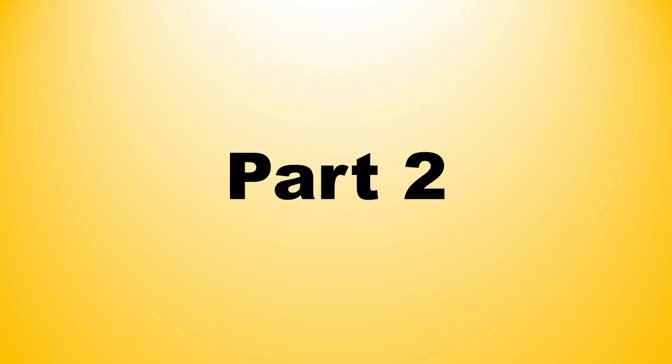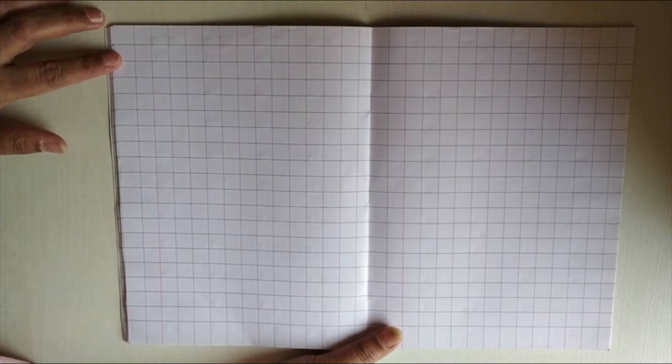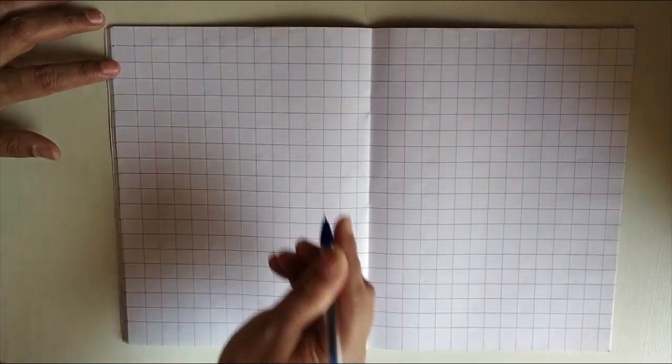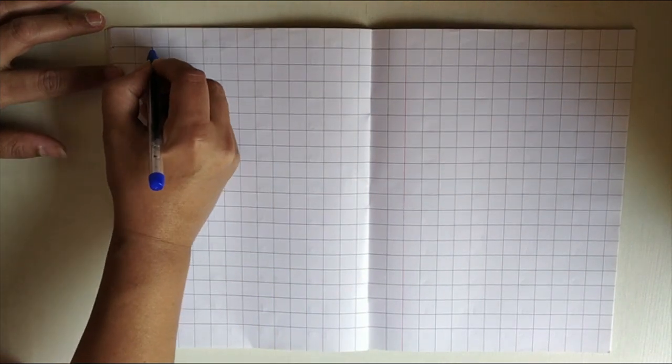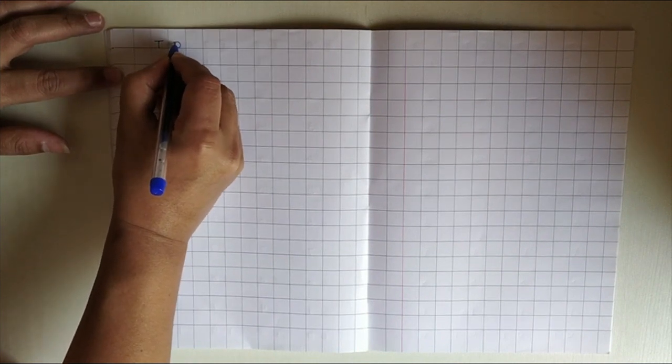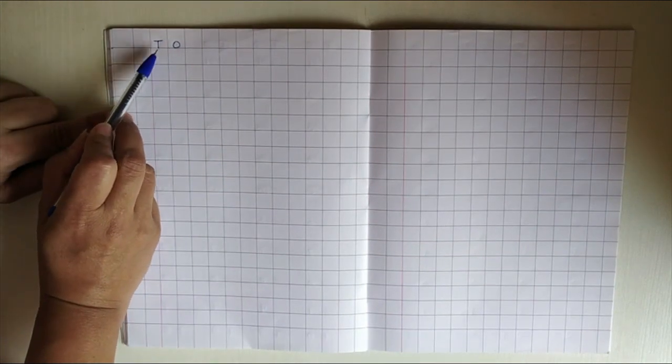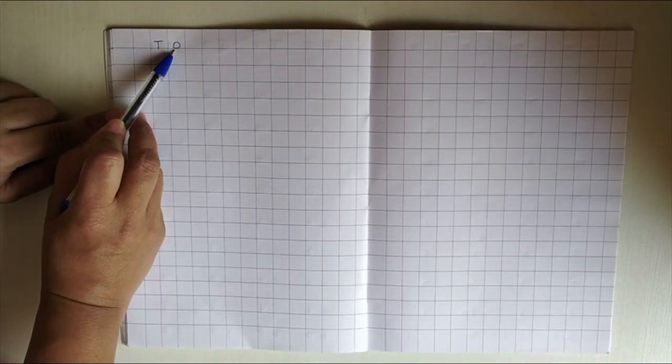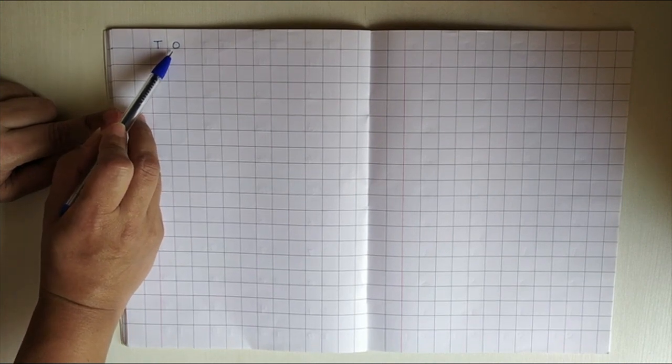Part 2. Children, are you ready to do the home phone activity? You know what you are supposed to do. You are going to write the date over here, and you are going to write T and O. T stands for tens and O stands for ones.